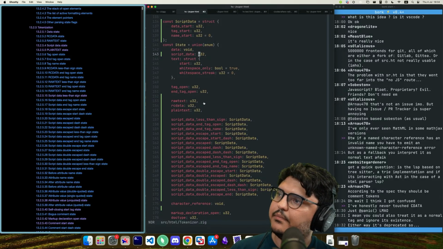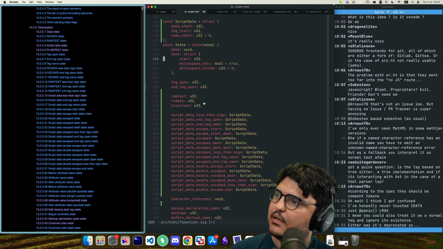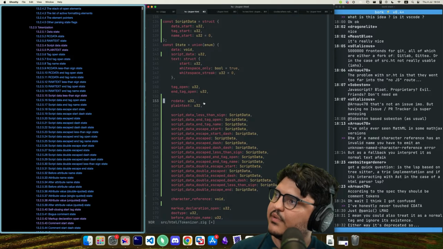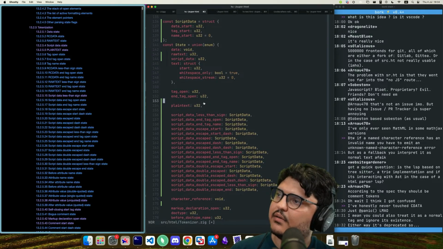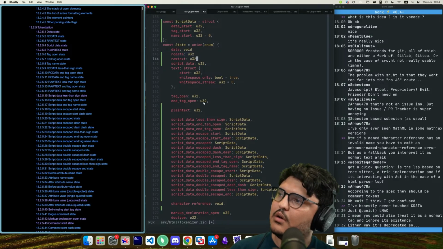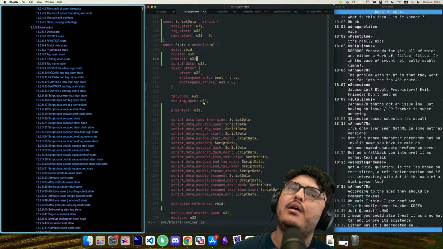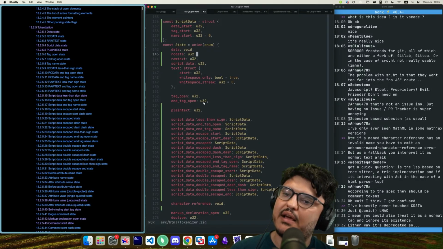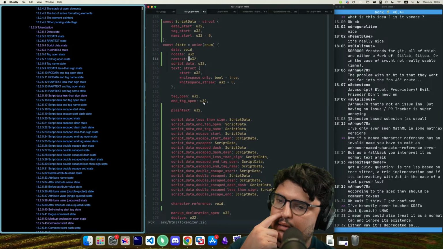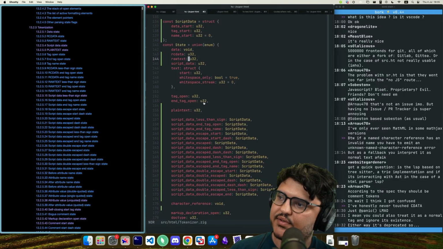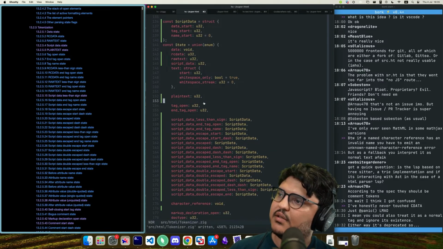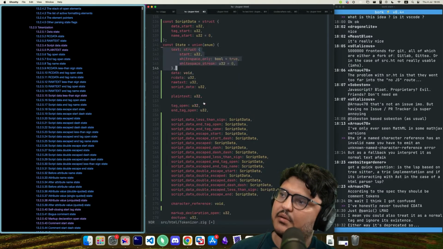Let's see. Data. Script data. Okay, script data, but then before script data, we have raw text and RC data. So RC data and raw text, they don't really have their bodies. They are different types of bodies. So they have a starting point. They don't have any opening tag or anything weird. So they're actually U32s. Basically they're not in L bracket, but they're just a start index. Plain text goes up here. Text is something that I made up, so this is my kind of weird state.